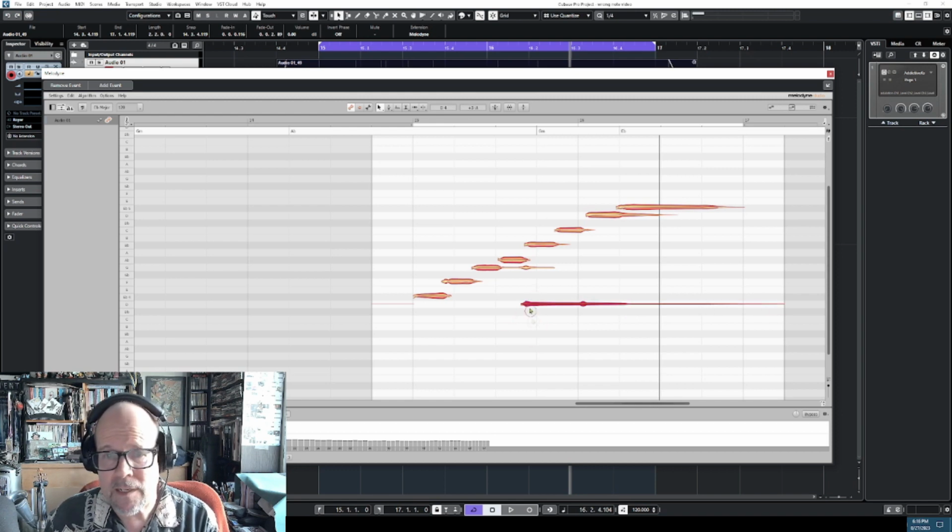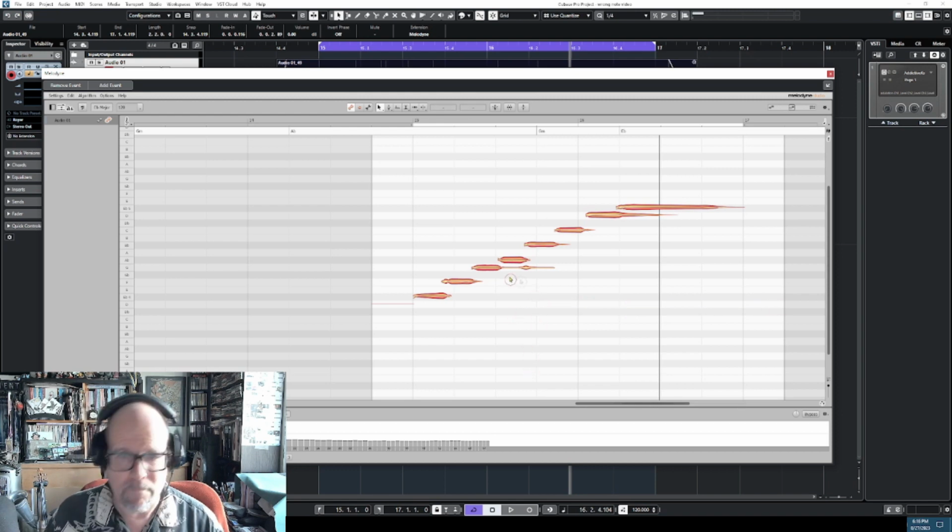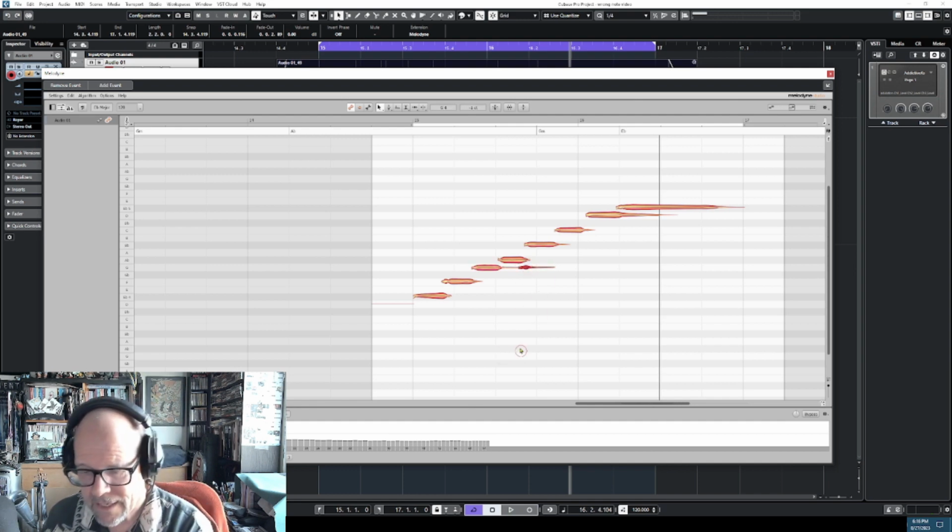So step number one, you have it selected, you hit delete. Now there's also something right here we don't like, and this is the little pluck. What note is that? That's a G. See, that rings with it. So what you want to do is, right now they're still connected, so you need to hover over, right, until you have the separation tool. Here it is. And now you can select this part and hit delete.